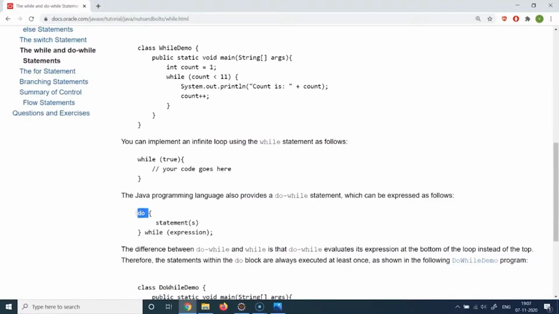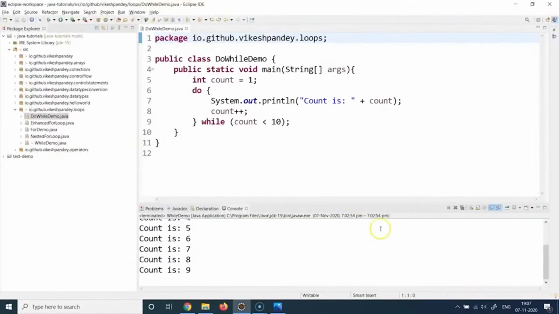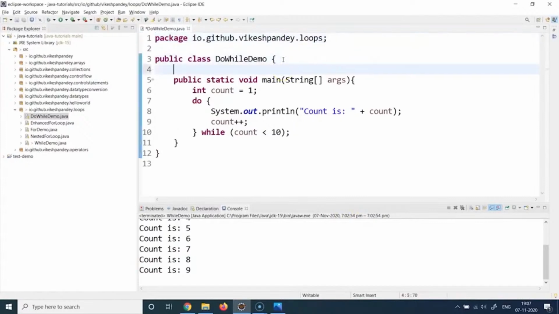It starts with do, curly braces, some executable statements, and a while statement with an expression ending with a semicolon. Let's understand this with the help of a program to understand the structure better. I have created a sample program here called do while demo.